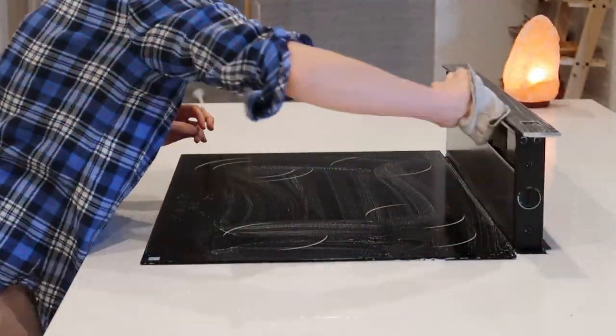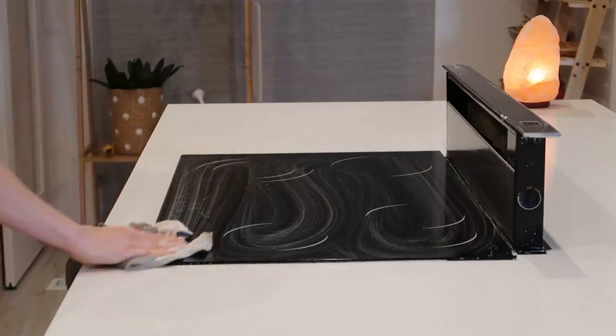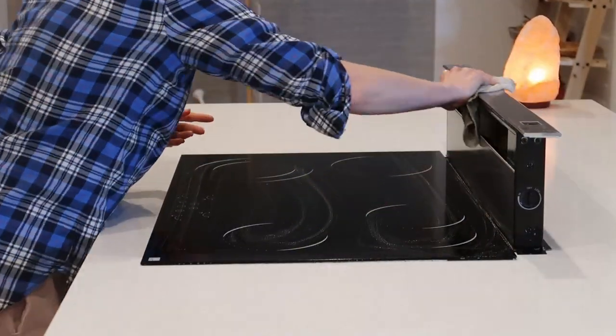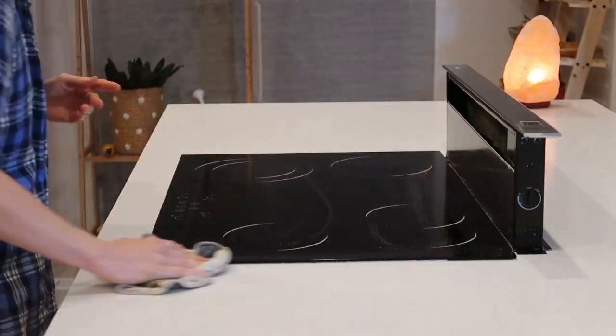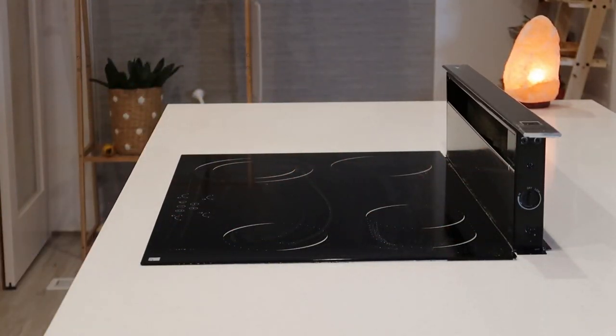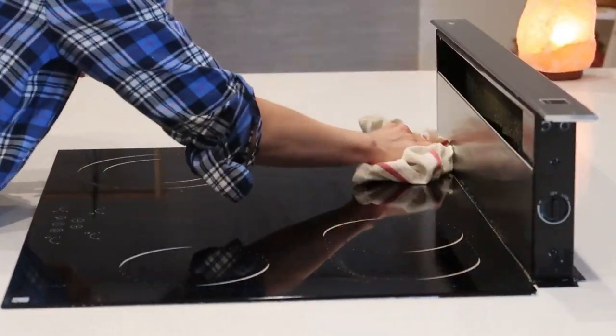I'm getting questions about this downdraft, how does it work? To tell you the truth, if something is on the back burner, it works amazing. If something is on the front, which I use most often, not so much. But since we have a higher ceiling over here, that's the only option we have now.